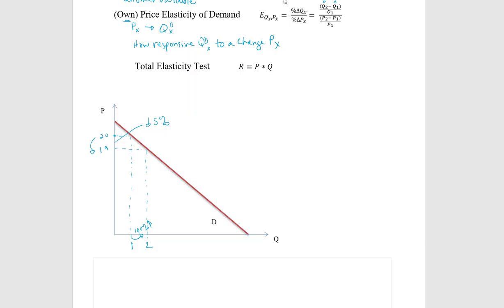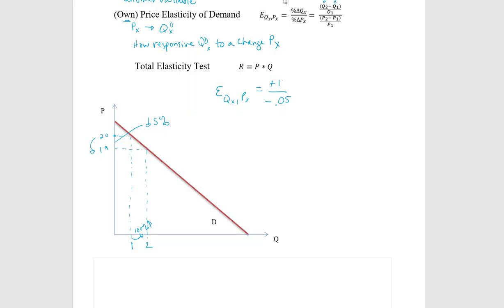So up here at this top part of the demand curve, when I change price a little, the quantity demanded changes a lot, right? So I'm thinking about that equation, and I'm just going to use these numbers here. Our change in quantity demanded was an increase of 100%, right? We went up by a whole 1 or 100%. Our denominator, though, the price went down by only 5%. It's relatively small. This is going to be a big number.